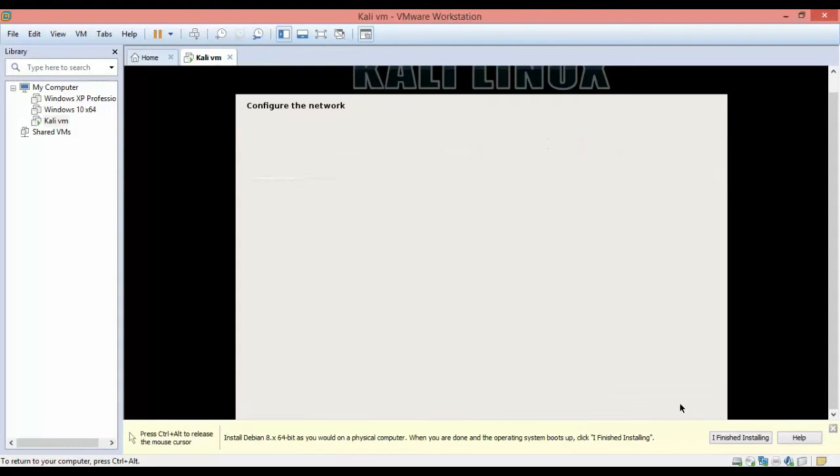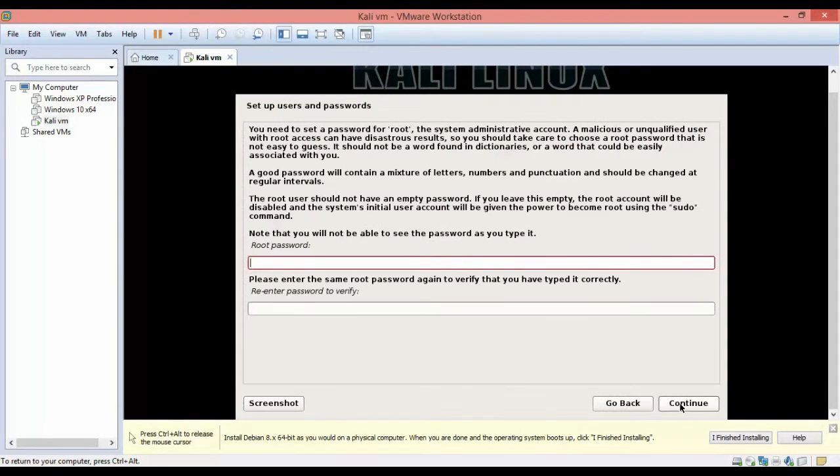So continue. Now it is asking you to enter your password. I'll just type my password. Now press continue.